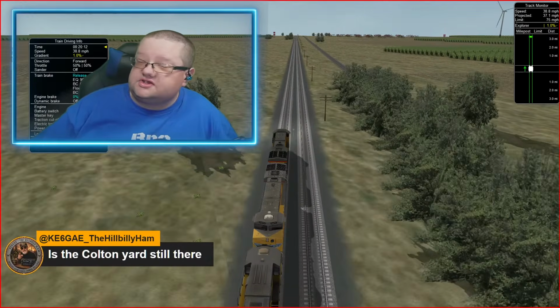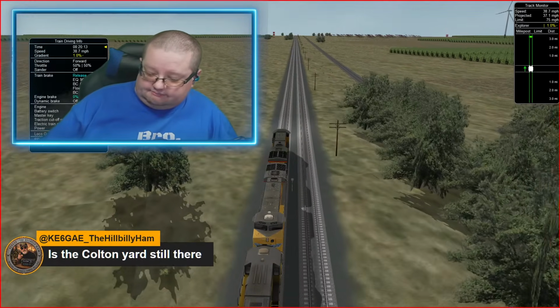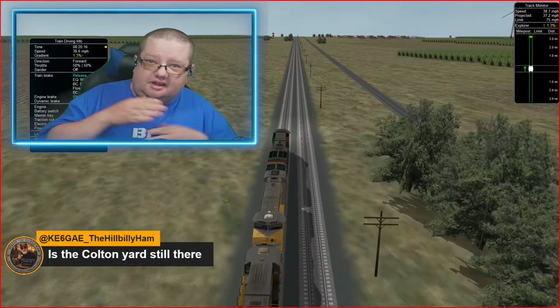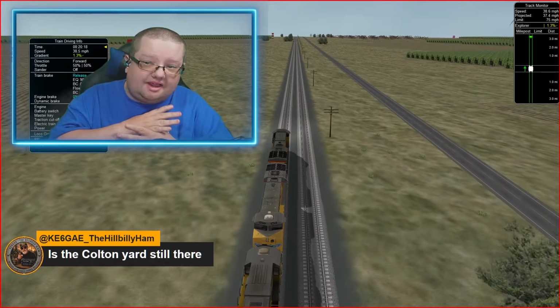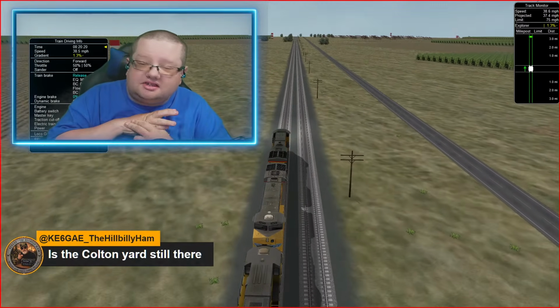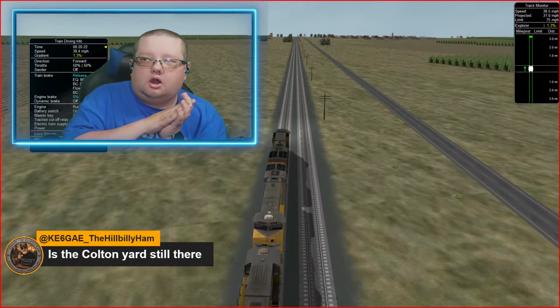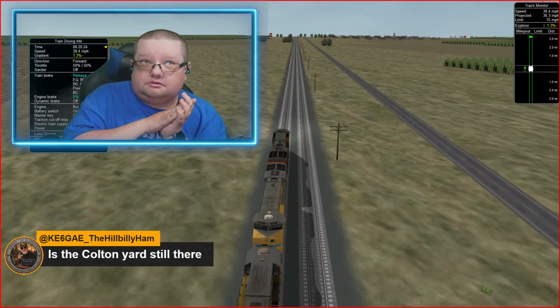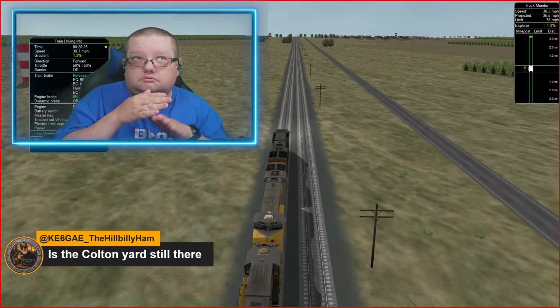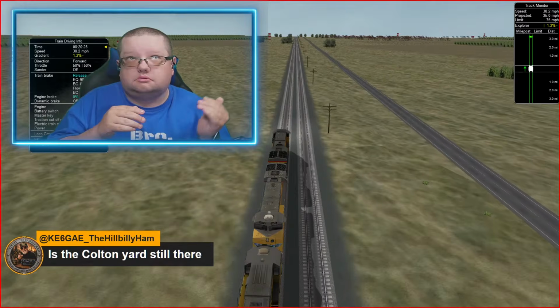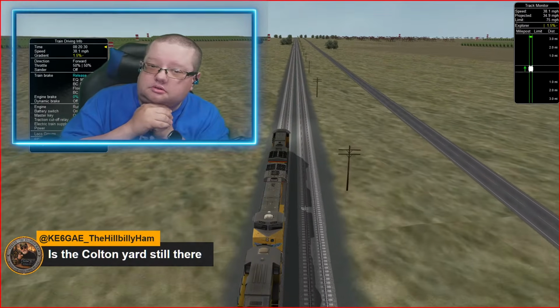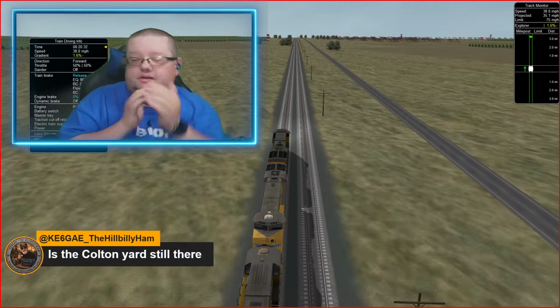Yeah, Colton Yard's still there. The BNUP cross diamond, however, is not. It is now a flyover on the UP side, so the UP goes up and over the BN.